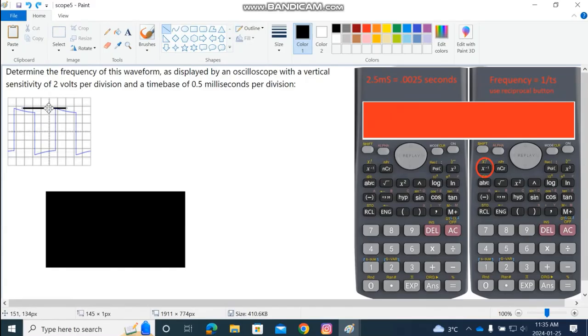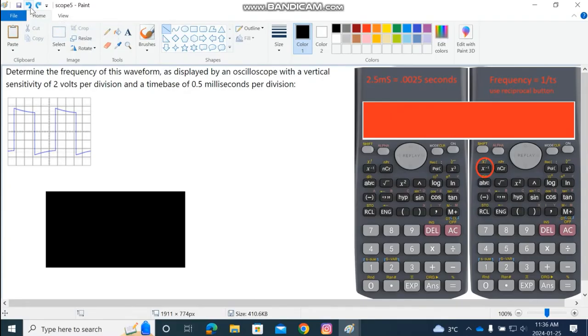So what's happening in the alternation? The positive is happening in the alternation of the negative. And what is happening in terms of time is happening during the on cycle and the off cycle, or the positive cycle and the negative cycle. Okay, so those two are the same, meaning that the amount of time between here at high and here at high is equal to the amount of time from here at high and here at high.